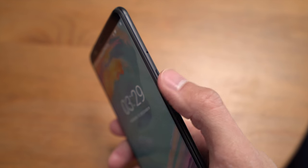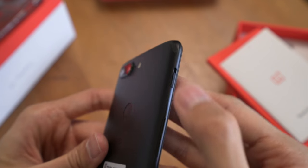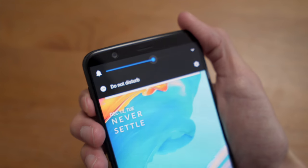You get a choice of 64 or 128 gigabyte internal storage. Around the edge, there's a power button, a normal volume button, and then this is unique to OnePlus, this slider. It has three positions: ring, do not disturb, and silence. This is a really clever idea, I have to say.